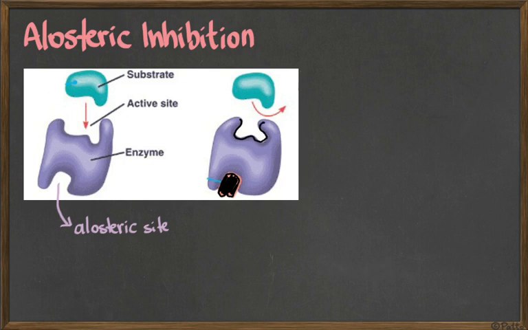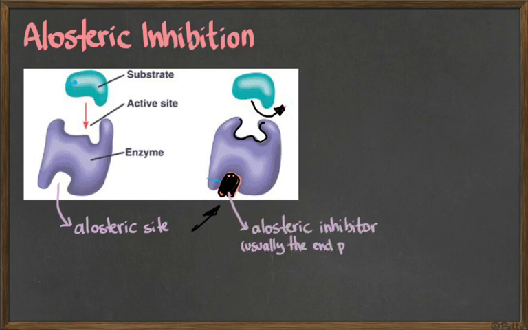You see that the active site now is twisted, it's locked, and now the substrate cannot go in. The enzyme is blocked. So it is an inhibition. The inhibitor here ends up blocking the chemical reaction, but not by competition, but by changing the enzyme itself to make it not fit the substrate anymore. This reaction is blocked. Okay, so there's the allosteric inhibitor. Usually it's going to be the end product. So in that case, what we had before, fumarate or acetoacetate.